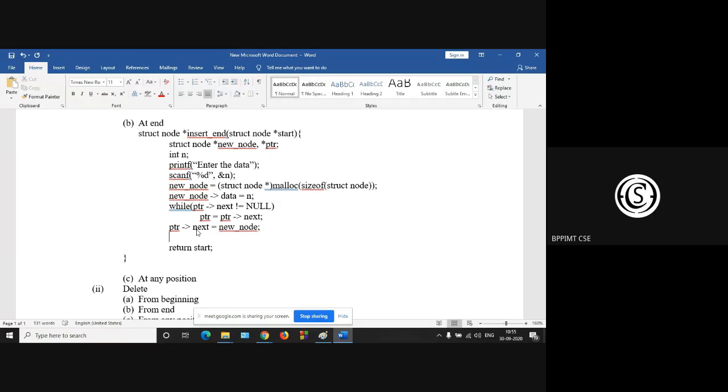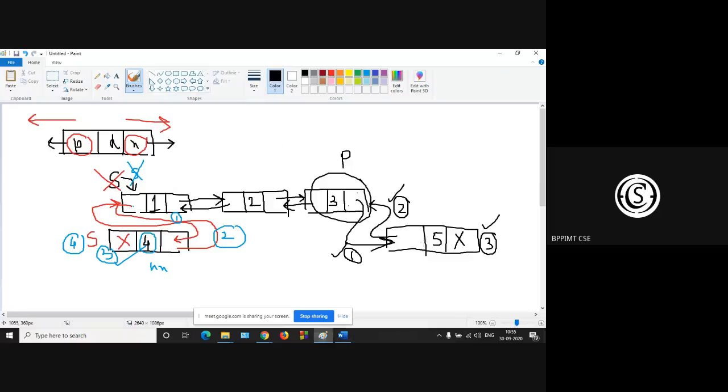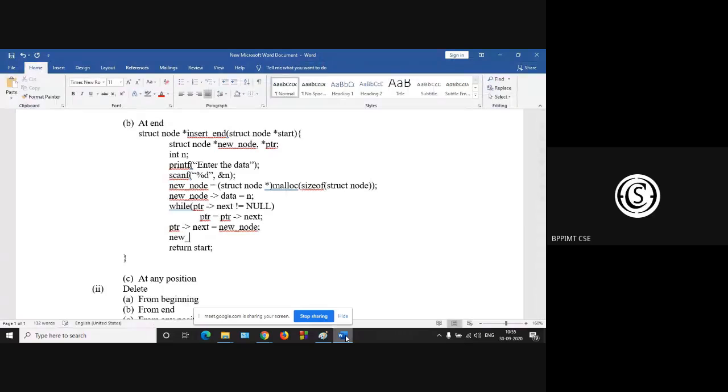The second operation is the previous part of the new node should point to the ptr: new node prev is your ptr.